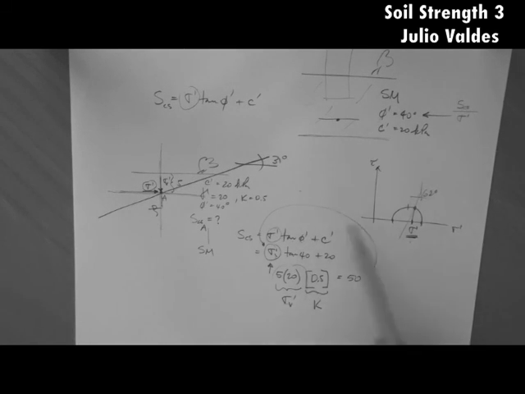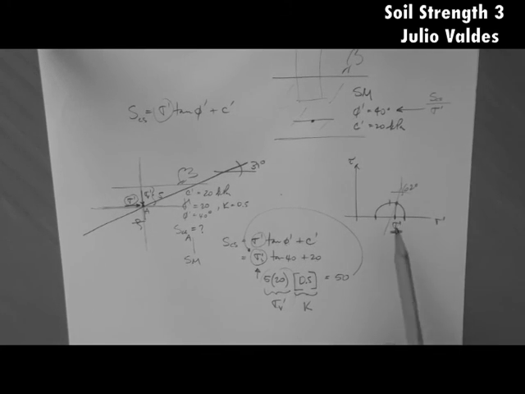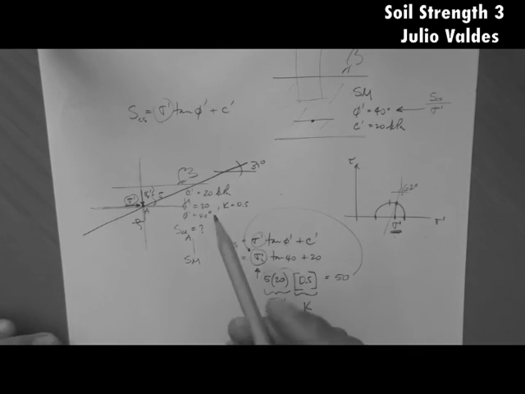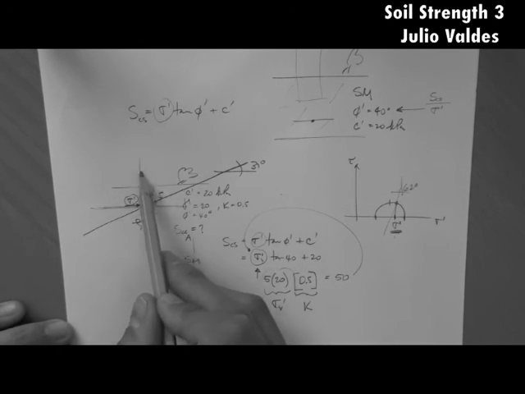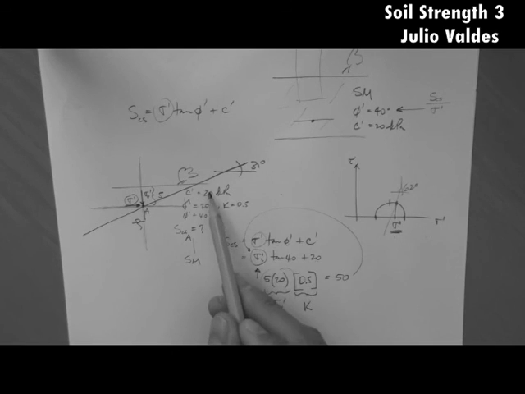Now, Mohr circle, that procedure, you already know how to do it. That is the reason why you were asked before to learn how to determine the effective stress on any plane, not just the horizontal and vertical planes, but any plane, so that you can later get the strength of the soil at any point on any plane, provided that you have C prime and phi prime. Okay? One last thing before we get to the undrained strength.